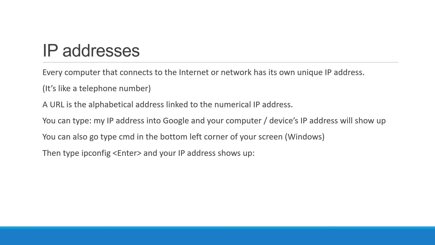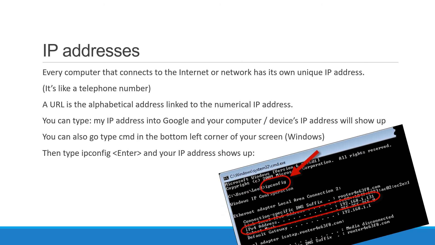An IP address is very important. Every computer on the internet has its own unique IP address — it's almost like your telephone number. If somebody wants to get hold of you, they dial your number. So an IP address identifies your computer on the internet. A URL is an alphabetical address, but it is linked to a numerical IP address. If you want to know your computer's IP address, go to Google and type 'my IP address' and your device's IP address will show up. You can also open CMD on Windows, type ipconfig and press enter, and your IP address will show up.